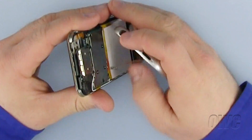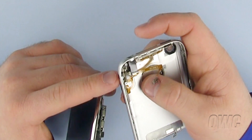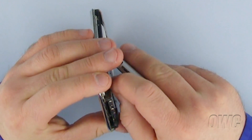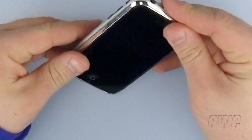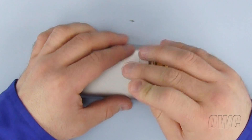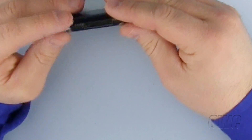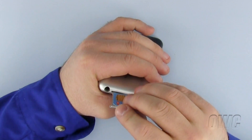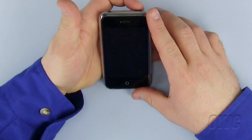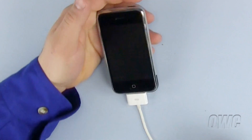The next step is to replace the back cover of the iPhone. Be sure that the metal sides of the back cover are straight — if not, gently bend the edges back straight before attempting to place it on the iPhone. Connect the ribbon cable on the back of the iPhone case to the iPhone's motherboard. Starting at the top of the case, make sure the headphone jack and the sides line up correctly. Now snap the sides of the iPhone together. Now replace the three screws inside the iPhone — do not over-tighten these screws or use any downward pressure while screwing them in. Now slide the black antenna cover back into place, making sure that the clips are all lined up correctly and not bent out of place. Reinstall the SIM card by sliding it back into place. Power on the iPhone, and connect the iPhone to the dock cable to make sure that it will take a charge. You have successfully replaced the battery in your iPhone.